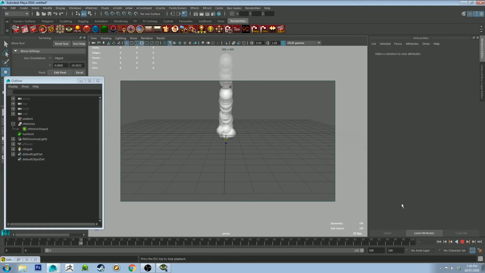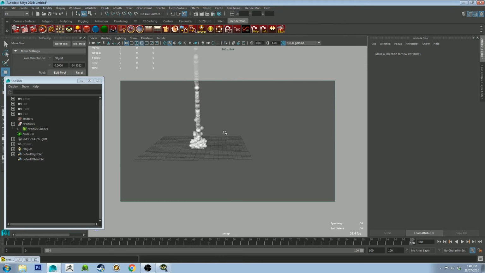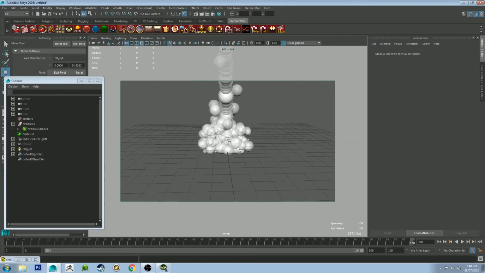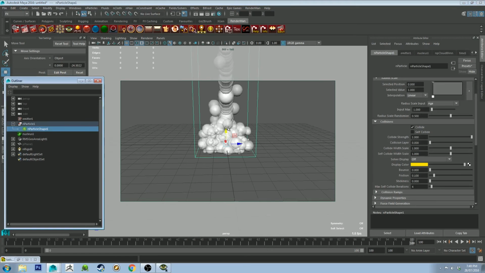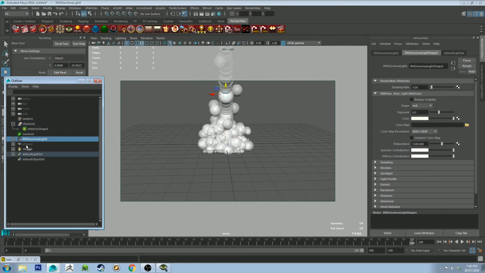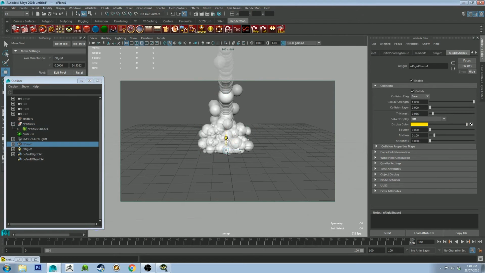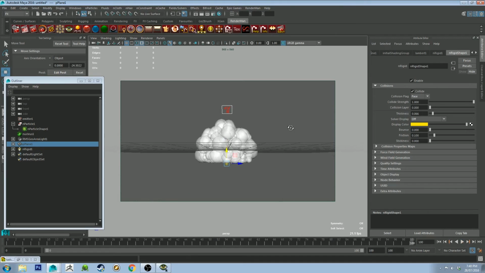So if we click play again, you'll see it is definitely colliding with them. The emitter is a bit too close at the moment, which causes this effect, which is cool in its own way. It's to do with the way it collides: whenever it's too close to a surface, it will force it backwards. So you can either move the emitter up or move the plane down. I'm just going to move the plane down a fraction, rewind the tape and click play again. Alright, it seems to be doing what we want. Even with the plane invisible, it's creating a bottom to the cloud.